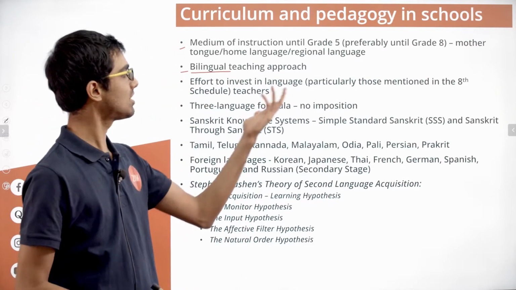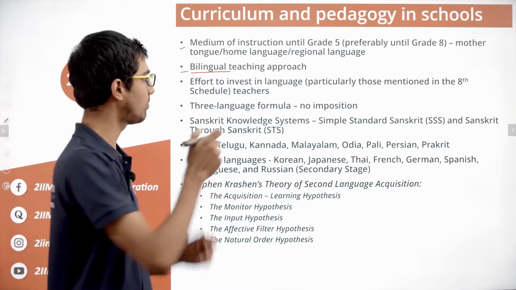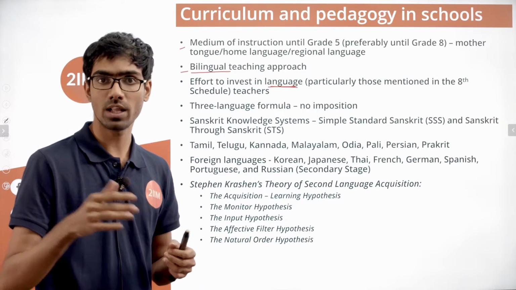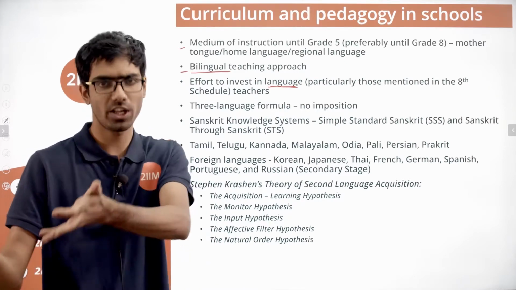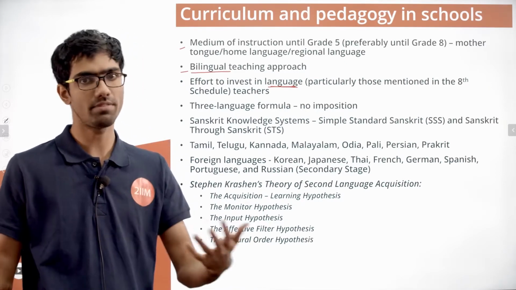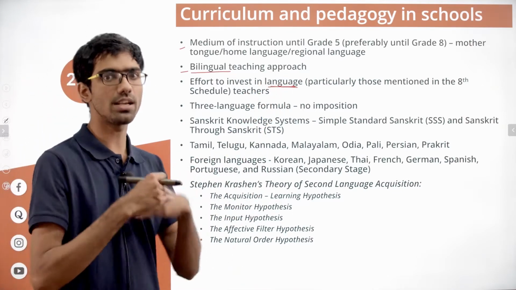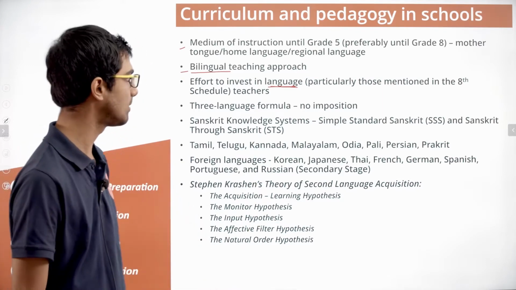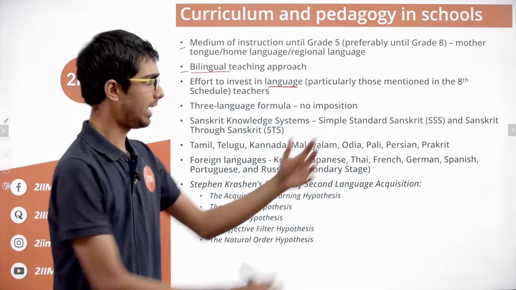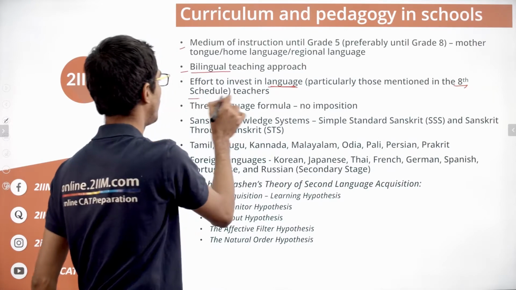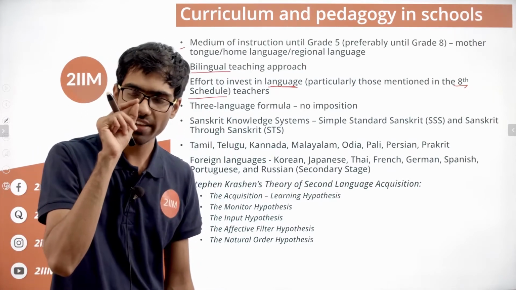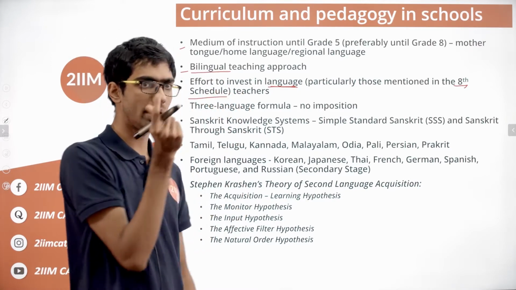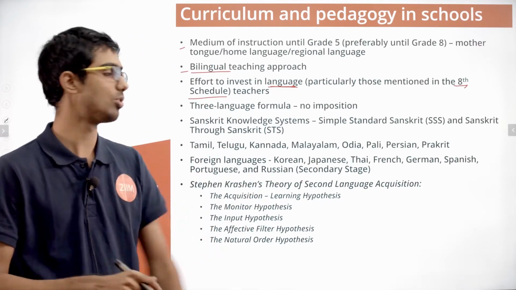Next, effort to invest in language teachers. So this is a very vital, often overlooked aspect. In fact, when we move on to 10th, 11th and 12th grade, we kind of start overlooking the language part and focus more on math, science and everything else. So invest in language teachers right from the school level so that the language fundamentals are put in place within the children. Next, the language, this is important. Whichever languages are mentioned in the 8th schedule of our constitution, those languages will have some teachers in the school system.